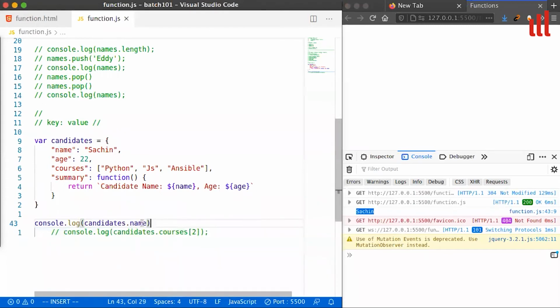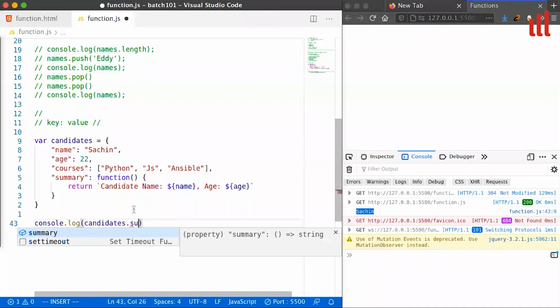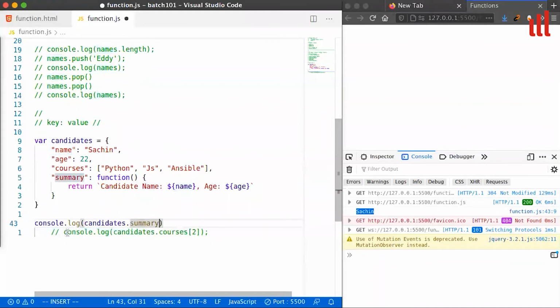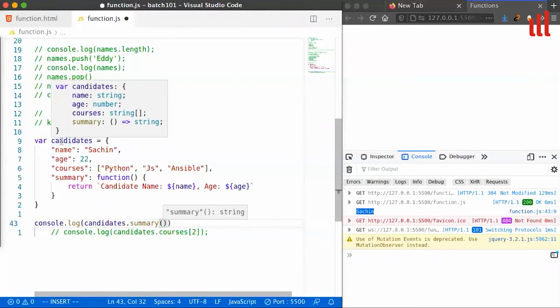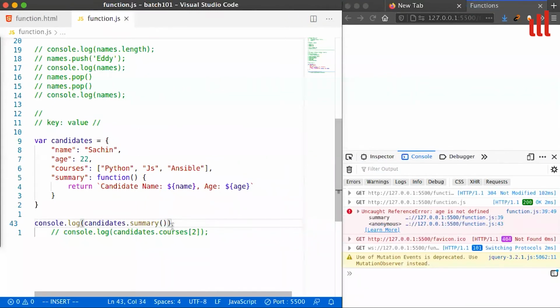But the point is, this is a property of the object that I'm calling out; these are the manual properties of the user defined object. If you want to print any method, summary is a method. Summary is a method of the candidate's object that you have defined. This is called an arrow function that I have defined. So I'm just going to call this. What happened?